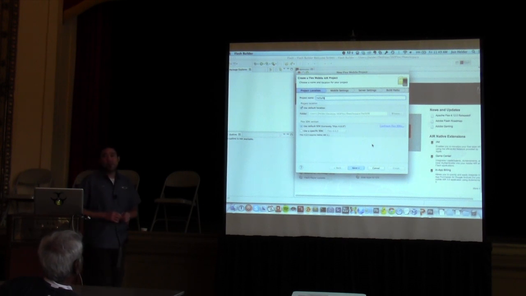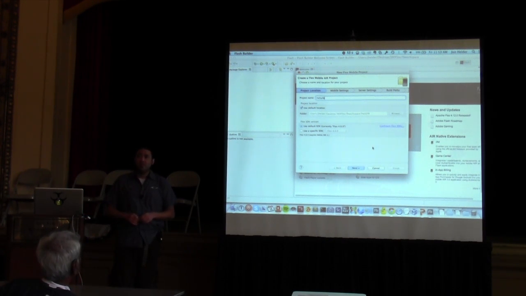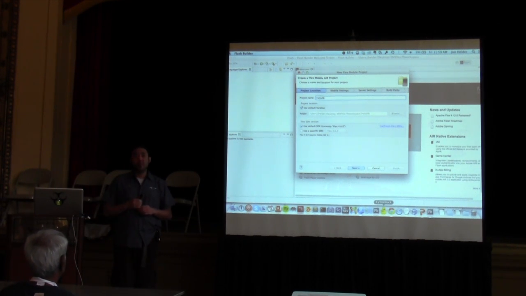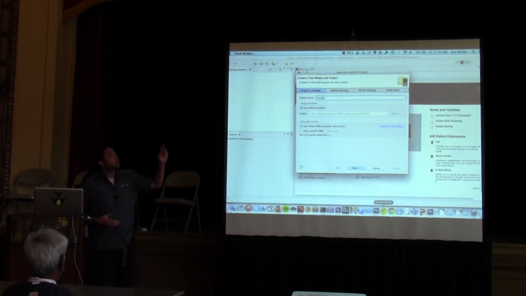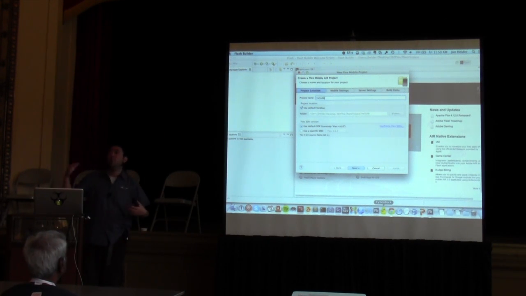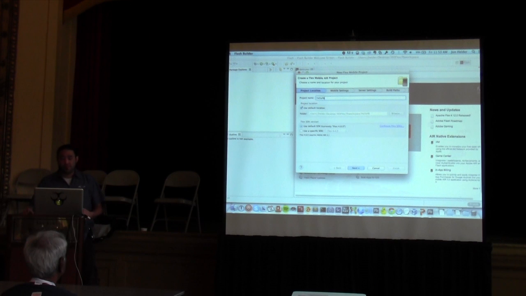So Flash Builder is based on Eclipse. And the way that Eclipse thinks is when I open Eclipse, i.e. Flash Builder, it's going to ask me to specify a workspace. And you can think of a workspace as a folder where all your various mobile projects exist. So I'm in a workspace right now, and I can see that at the top. Users, Heider Desktop, 360 Flex, FB Workspace. Inside that workspace, I'm going to create this project. That's very important when we go look at IntelliJ. Okay? We have workspace, we have project.